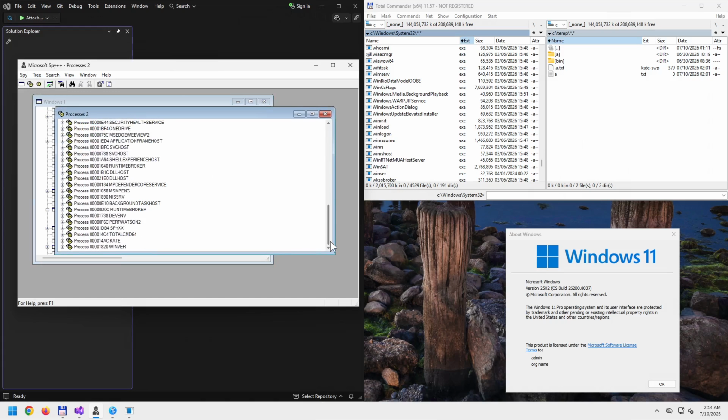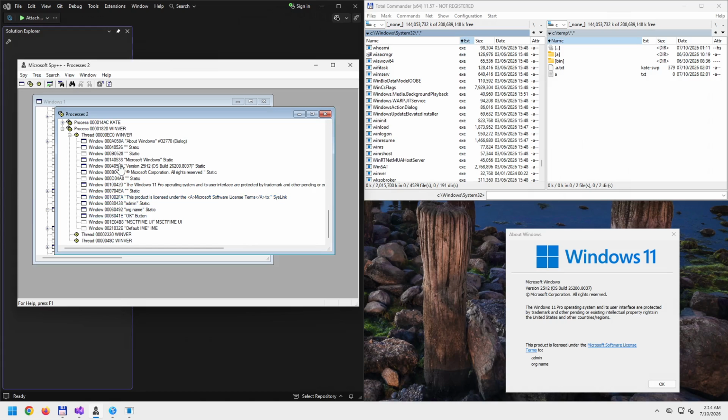In here, we'll select the application, so WinVer. And under the WinVer process, we can see its threads. It says that there are 3 threads, and all of the atoms are part of the first thread.